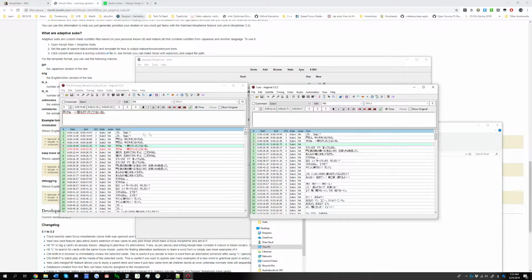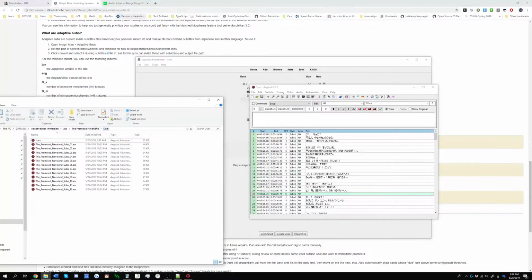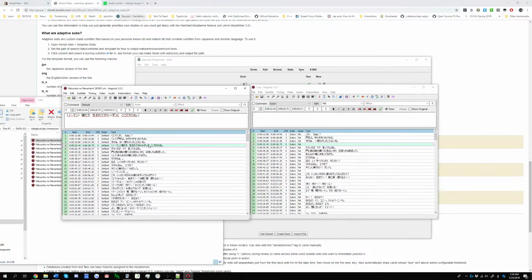You can see, well, first it got rid of the duplicate lines, but also you can see these blank lines that exist. That's because these blank lines are where I+0 sentences originally were. If you go to the original subs, you can see if you line the subs side by side. So you can see here, there's nothing in this sentence that I can learn because I already know everything in this sentence. So it's been completely blanked out in the adaptive subs version.